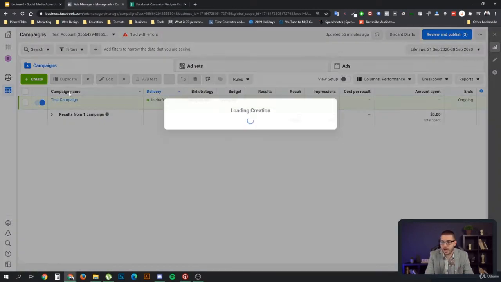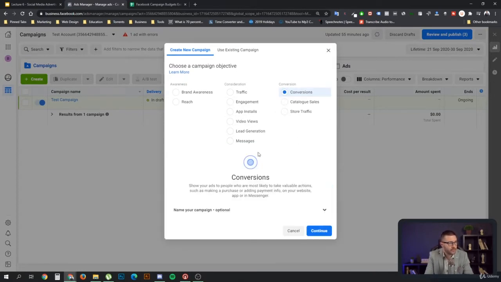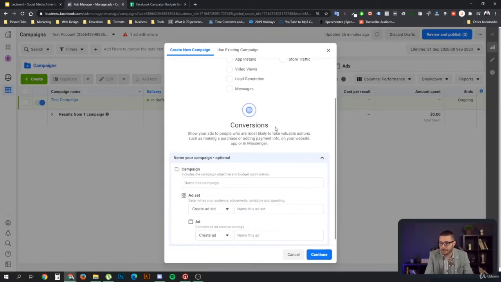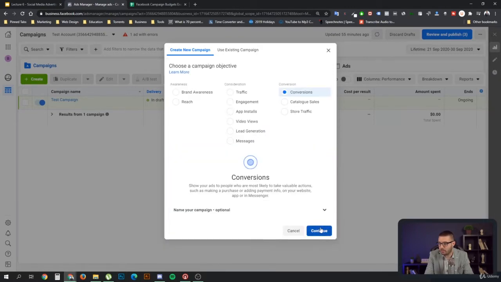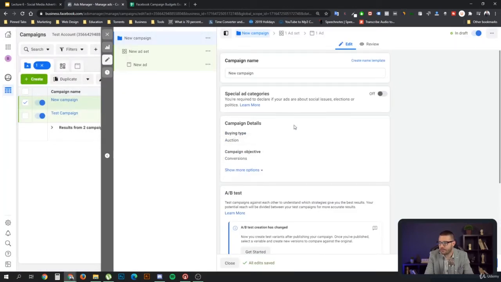When you create a campaign and you choose your objective, let's say in this case I will choose the most standard objective, which would be the conversions objective. Then I need to name my campaign and so on, but I don't want to do that right now. I will end up at the campaign settings.